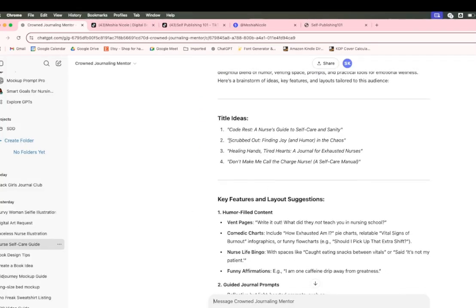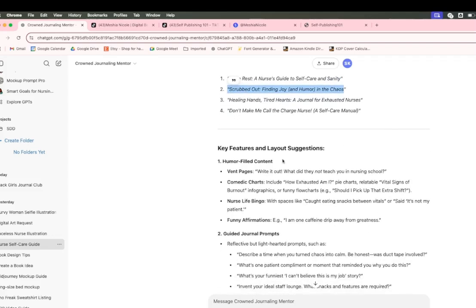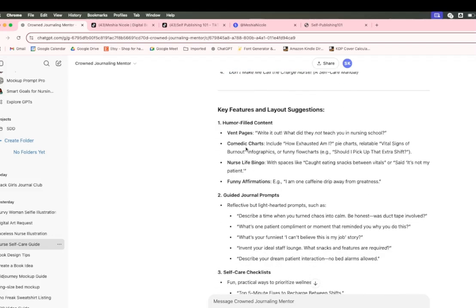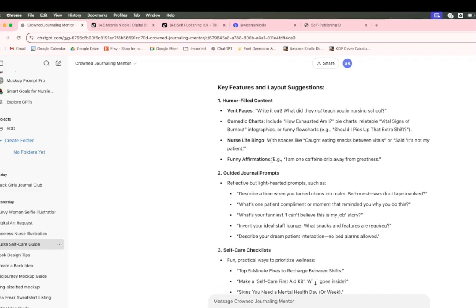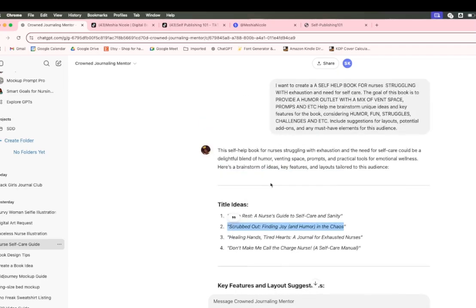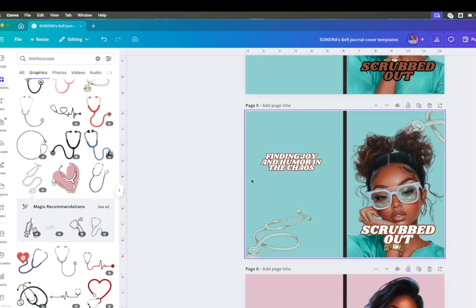So it gave me my title and now I'm going on to the pages. So that's what we're going to do later today, start making our interior pages. Okay, so I've made my cover. So now I'm all done with my cover of my journal. So now this afternoon, we're going to go on to making our pages.